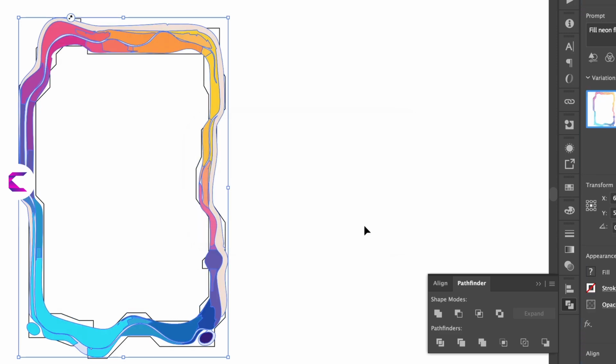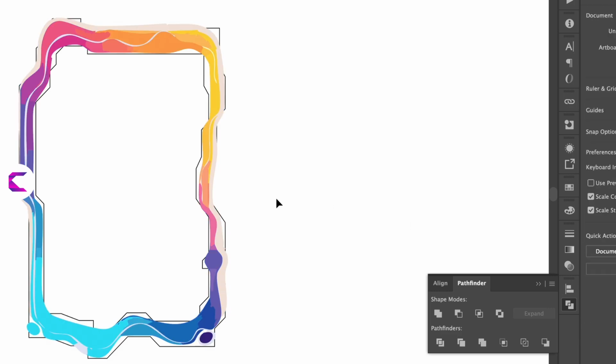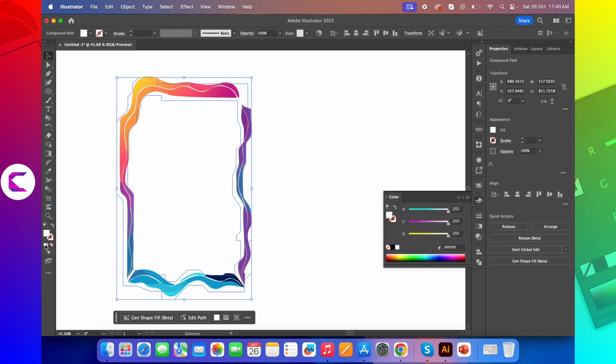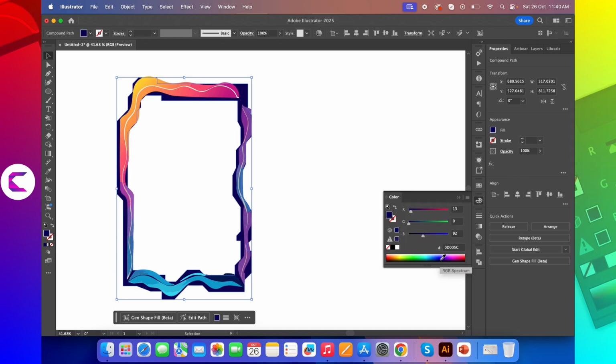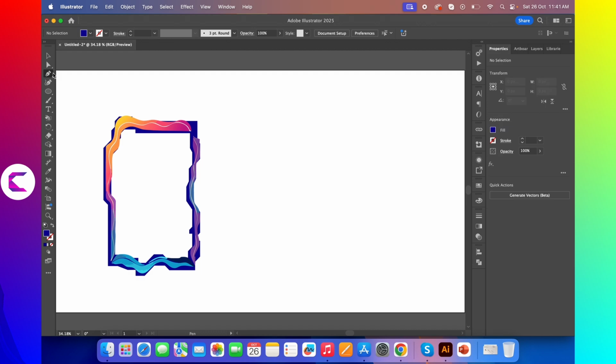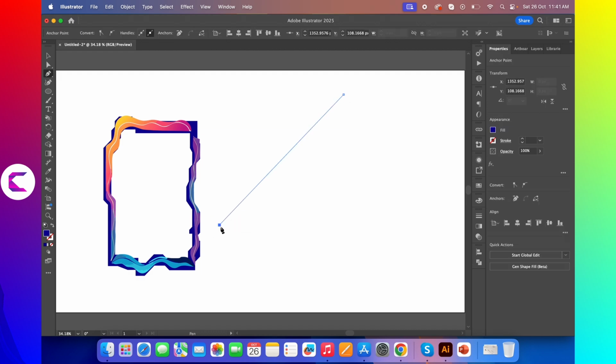So here, as you can see, it has generated a few options as well, so you can select the one you like. So I like this one, so let's go with this. In order to give it a more realistic look, select the background, the original shape that we have designed. Just fill a dark blue color because it matches the overall color scheme. So this is the kind of outline of our infographic.